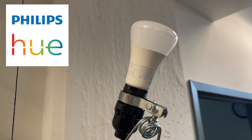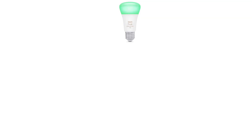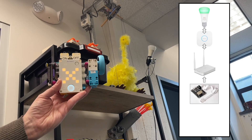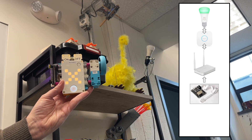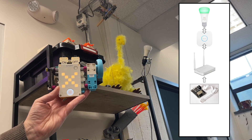The demo I thought I would try is using my Hue light here and connecting that up. The way the Hue light works is it's connected to a Hue bridge that's plugged into a local router. The ESP32 can then connect to that router using Wi-Fi and send commands over to the Hue bridge and thus the Hue light.